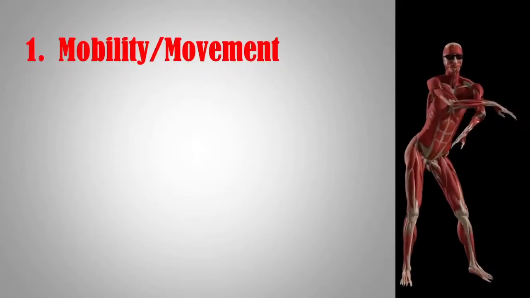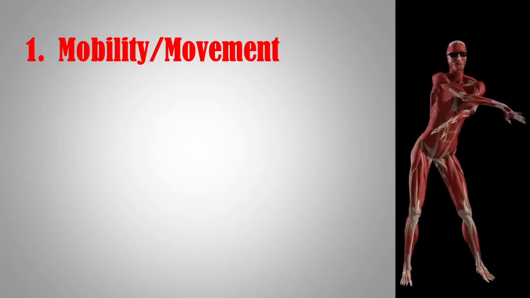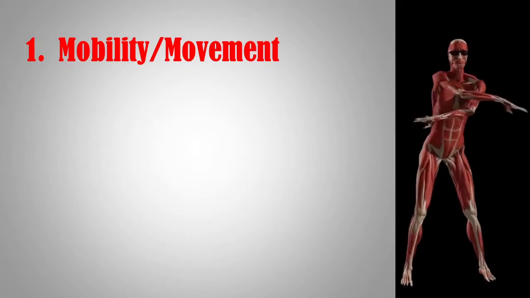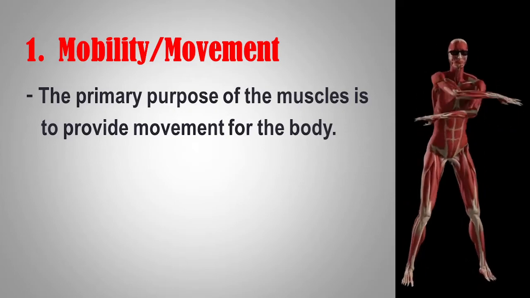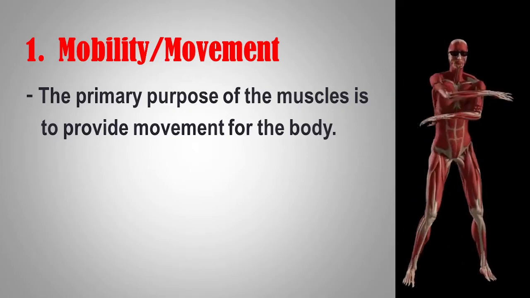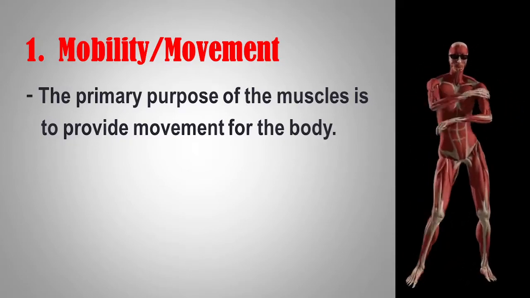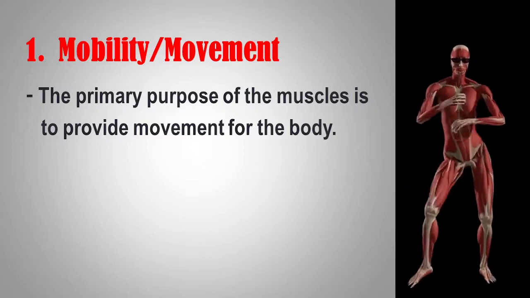Alright, so let's talk about the function of our muscle. One important function of our muscle is mobility or movement. You're right, no? It is our muscle that enables our skeletal system or our bones to move. That's why we can run, walk, jump, dance, talk, and do a lot of things. It is because of the muscles of our body.